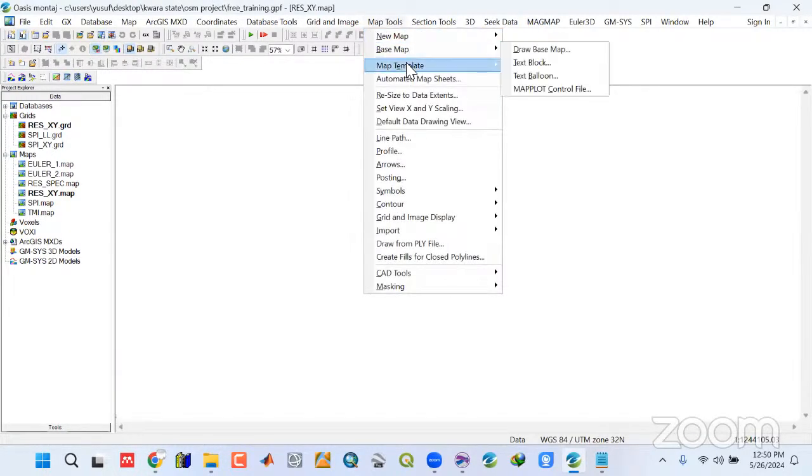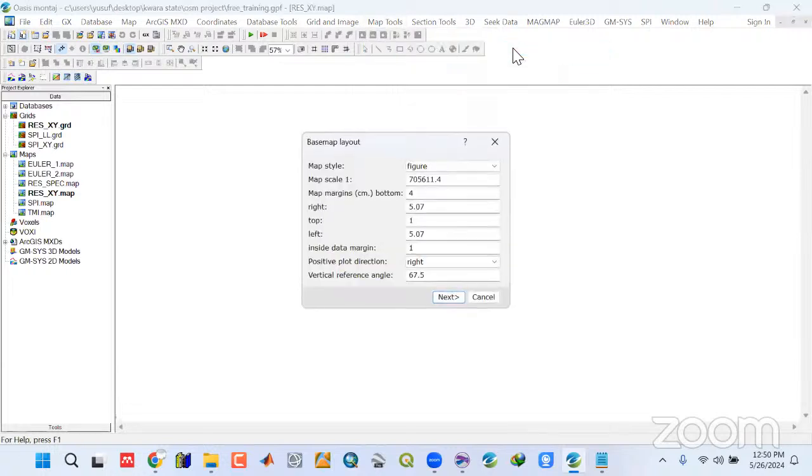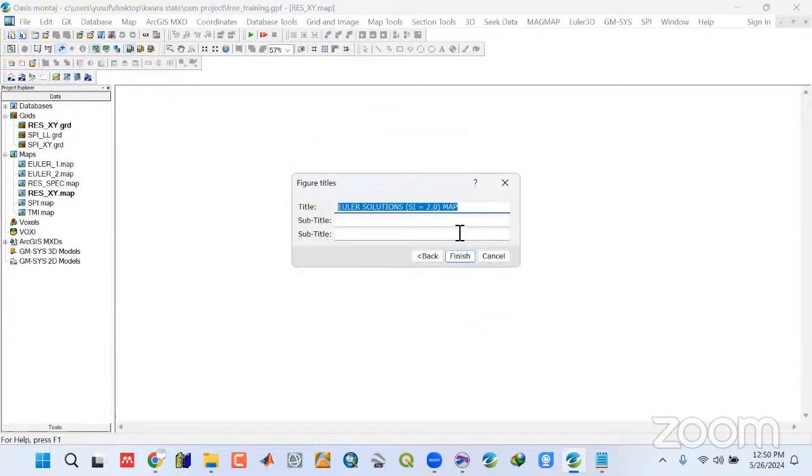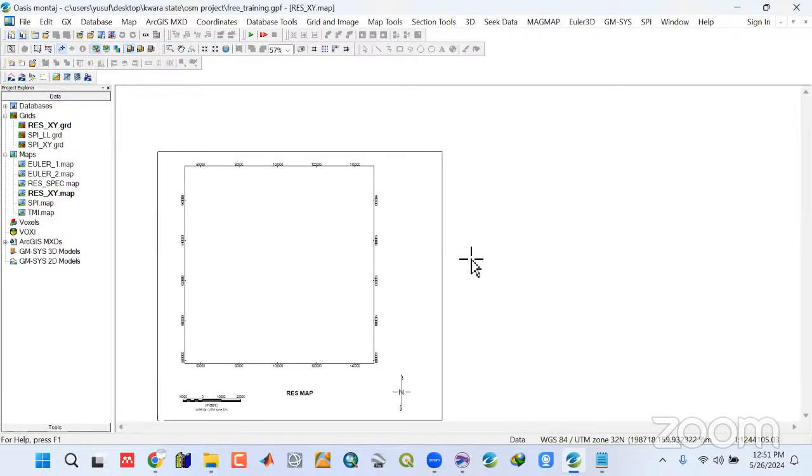Map tool, base map, draw base map. Of course, we don't need it, but it's there for us to do the modeling. Add text, no, okay, because it's projected. Rest map, finish. Okay, so this is what we have.